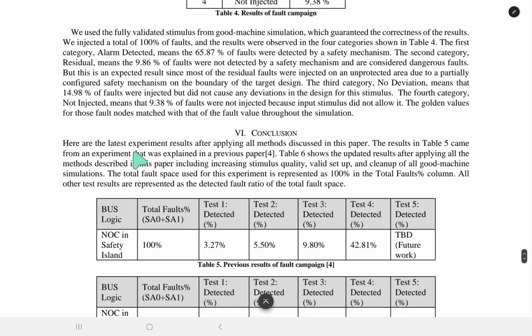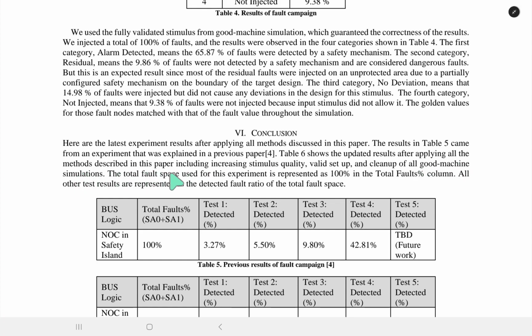The conclusion. Here is the latest experimental result after applying the methods discussed in this paper. The result in figure 5 came from the experiment explained in the previous paper 4. Table 6 shows the updated result after applying all the methods described in this paper, including increasing the stimulus quality with valid setup and cleaning up the old good machine simulation.